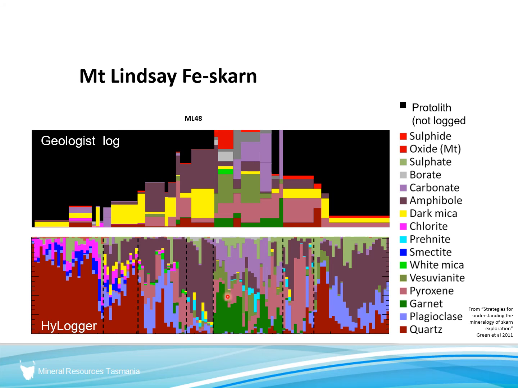What the HyLogger did produce, it's interesting that the geologist log really did focus on the alteration minerals, as if the geologist was kind of focused in on those, and it underrepresented things which were just in the background or protolith or unaltered mineralogy, whereas the HyLogger was more objective and it could see all of that. So it's just getting over, if you like, biases that we have as geologists that are quite difficult to get around. You know, we just like the shiny stuff, I think.